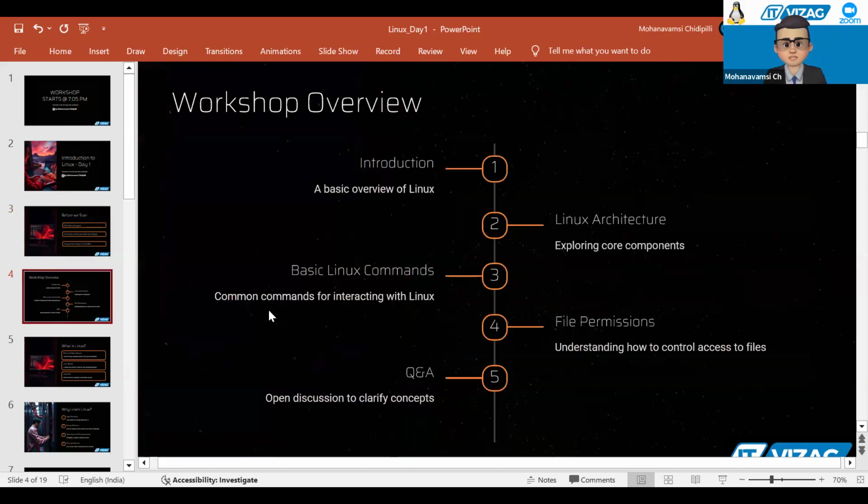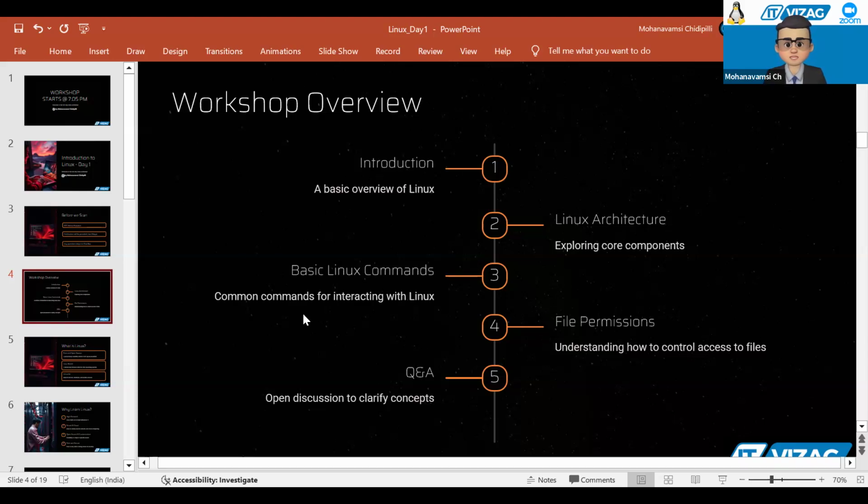And in today's session, we'll be discussing the following topics: a basic overview of Linux and how an OS works, and these kinds of details. And what the Linux architecture is, like the core components that will be the same for all other operating systems as well, but we'll give some intro about that. And we'll be discussing some basic Linux commands, like how you create something in Linux, in a live session. We will be opening a Linux box and showing that.